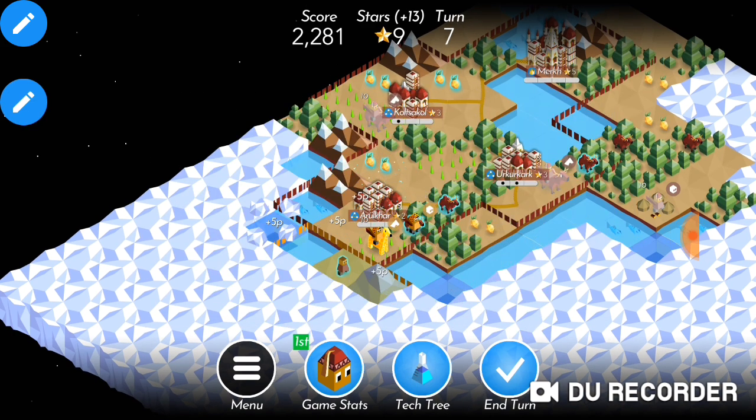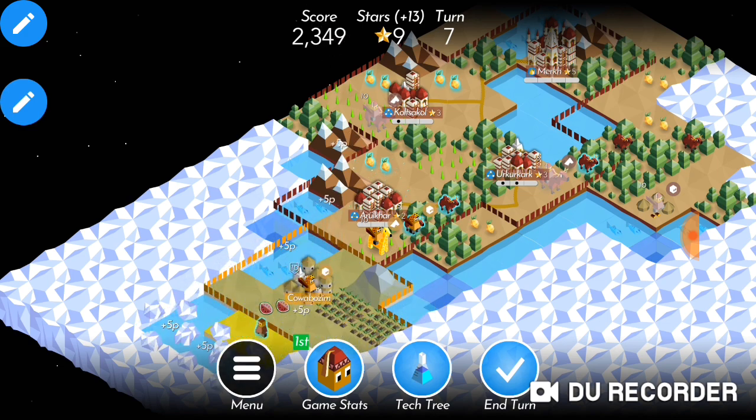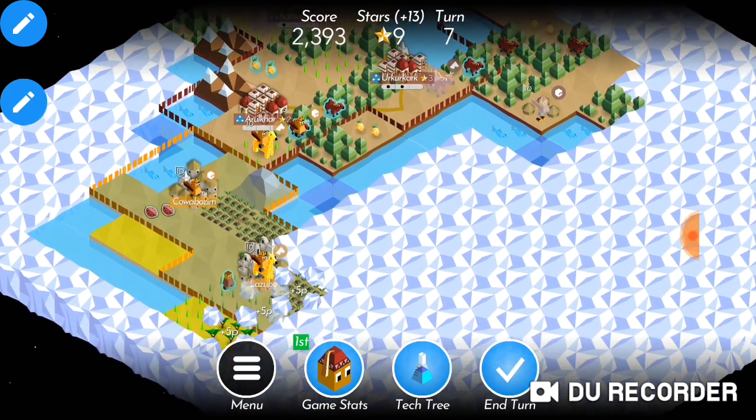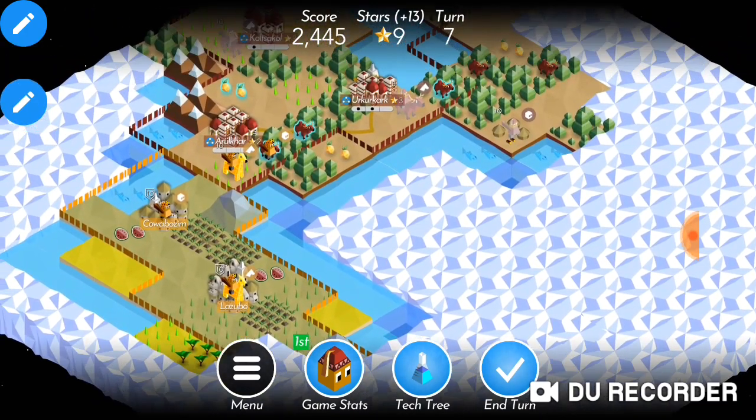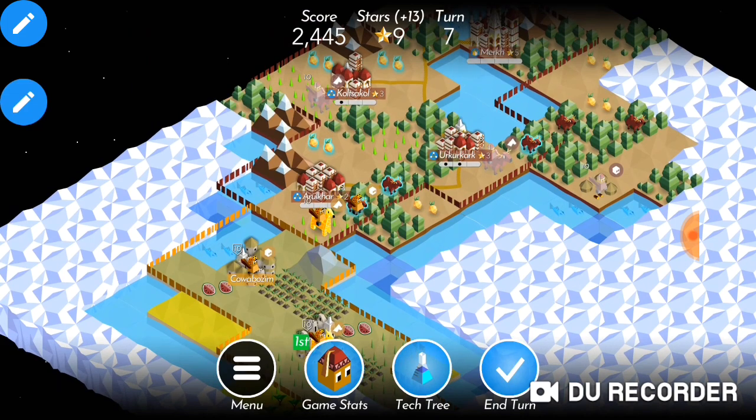Well, let's get some vision. Let's see what we're working with. And now, based on what this explorer is revealing, I know I can easily continually defend that village. And it does look like he's stuck down there on a small landmass.